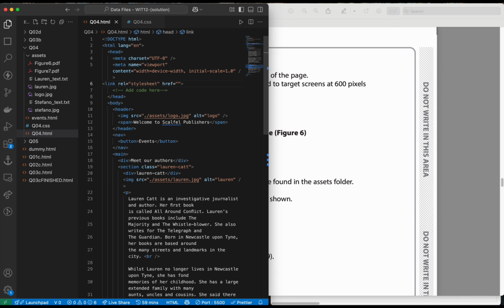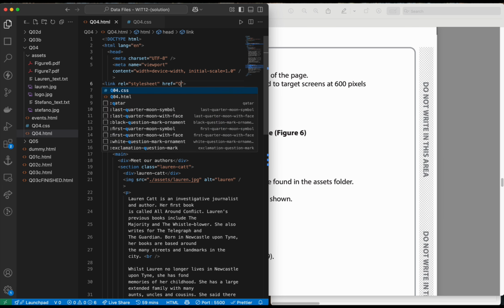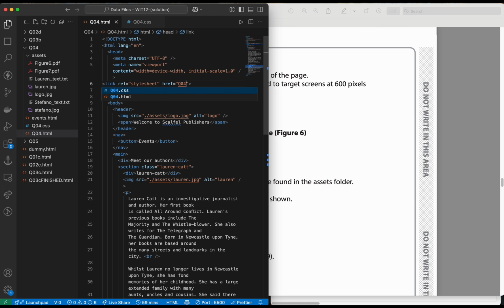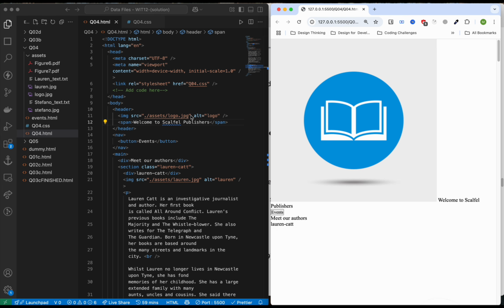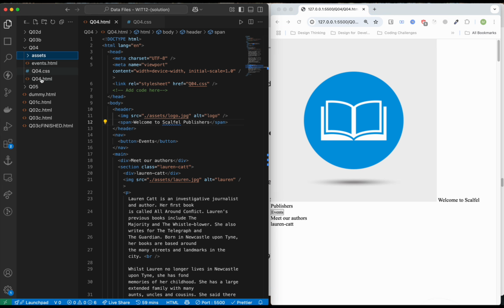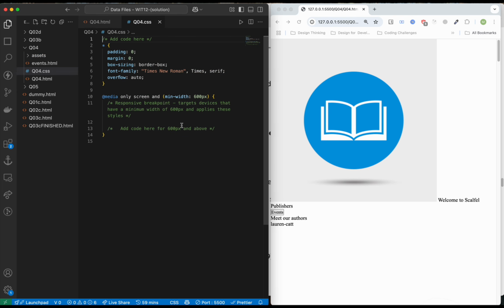Link, right, like this, and then we will add question04.css, right? I think now it may be connected, because it is in the same folder. So is it correct? Yeah, it's correct, I think.